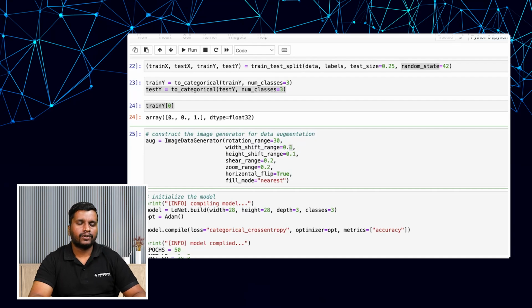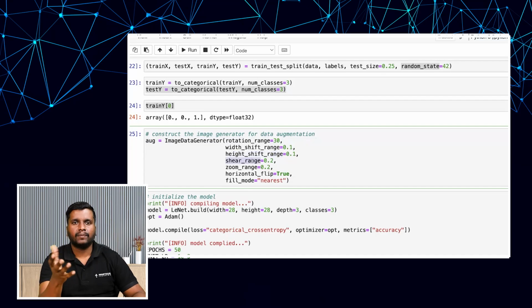We cannot have 0.2, 0.3. If we do, we will have more images generated and it will just increase the burden on our model. That is why we use 0.1 right now. If you have computational efficiency, if you are using cloud or have a deployable application, you can increase these ranges and angles as well. I am just doing it for the sake of demonstration, so I am using very small numbers here. Width shift is about horizontal shifting, height shift is about vertical shifting, and shear range is 0.2.